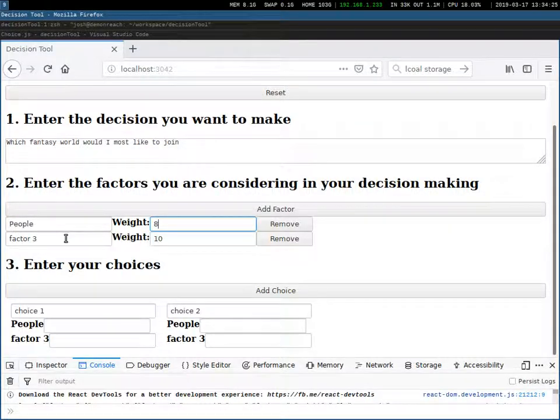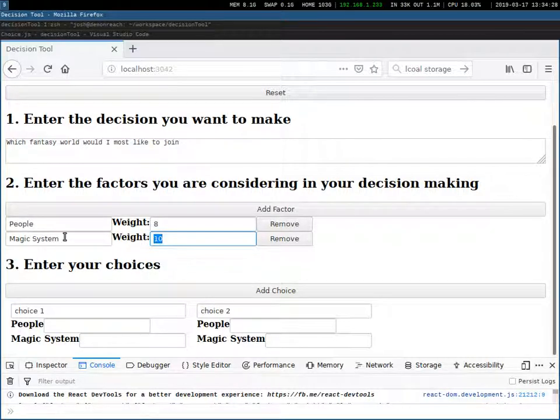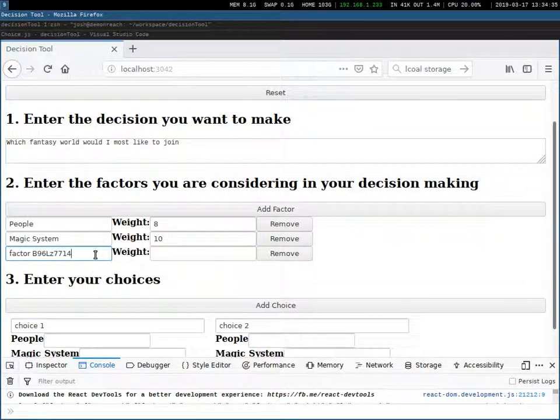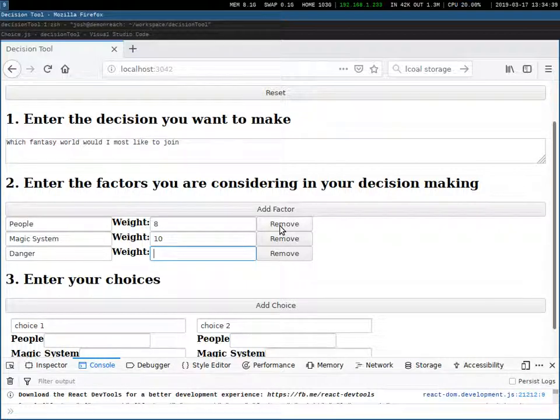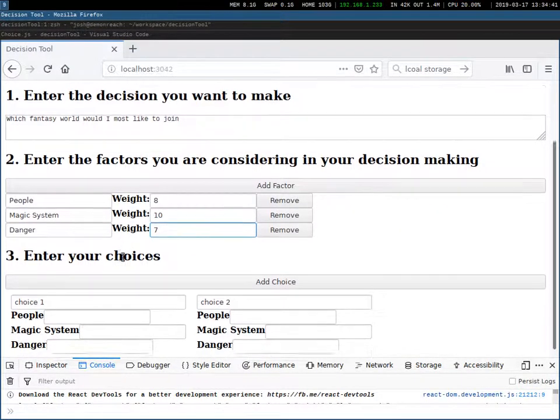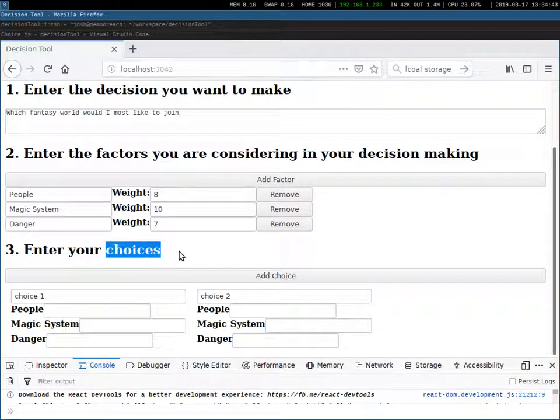I'll make that an 8. What about the magic system? If I'm going to be in a fantasy world, I definitely want to experience magic. So, what's the point in going if I don't do that? Danger factor. If I'm going to die, that's kind of important. And yeah, that's probably pretty good.